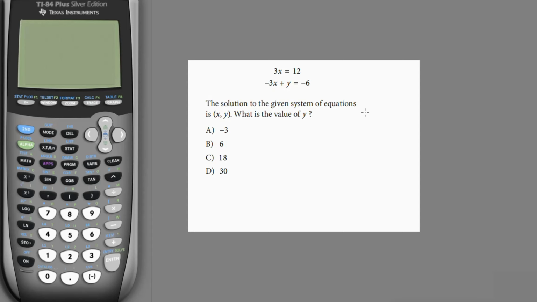For this particular question, in one of my videos I've recorded already on systems of equations, the first video on systems of equations, I talked about the fact that the TI-84 Plus CV edition calculator does not have the feature to solve systems of equations in a straightforward way. But if you are using the TI-84 Plus CE edition of the calculator, it is able to solve systems of equations straightforwardly. So I have a video on it already. Check my channel, you'll see my specific video on how to solve systems of equations using that new edition of the TI-84 Plus calculator, and you'll be good to go. So for this video, you're going to practice with the manual method, which is very easy.